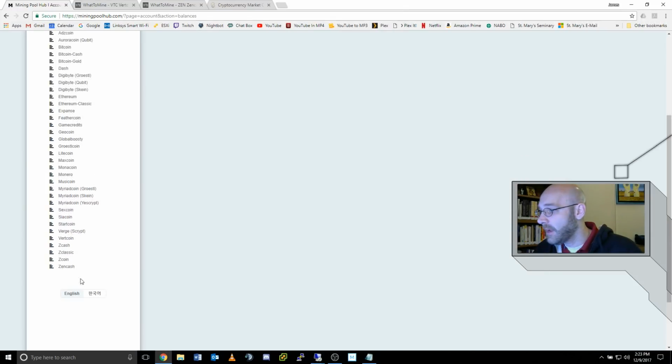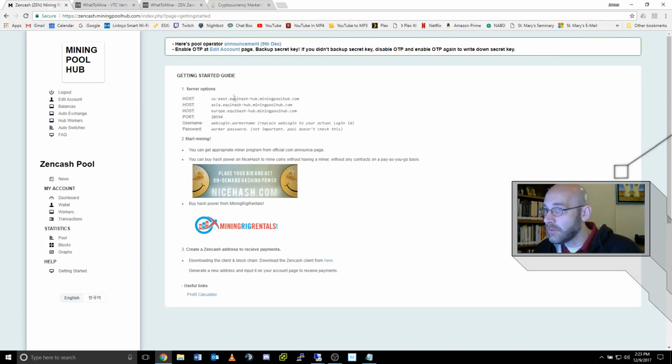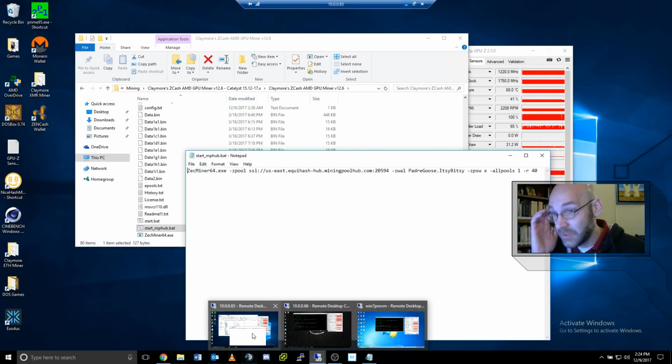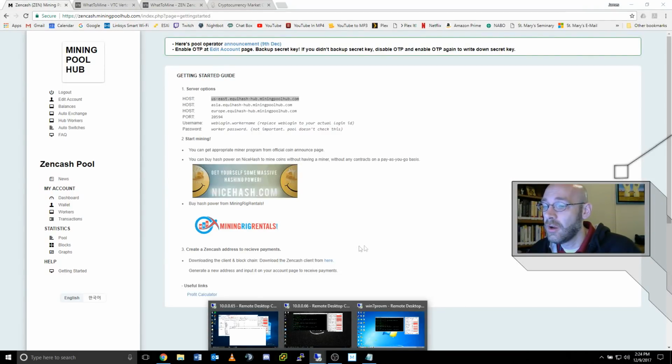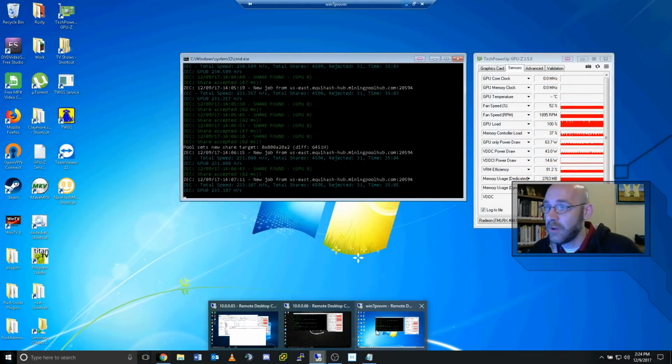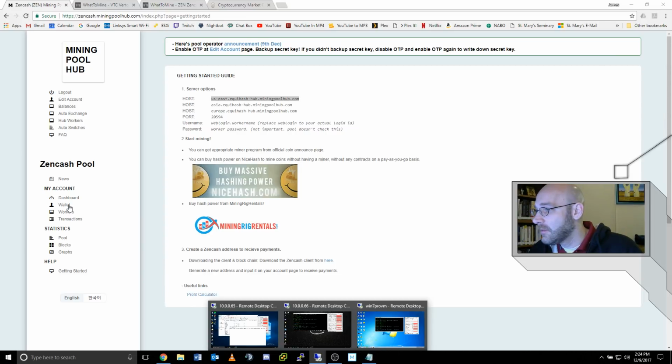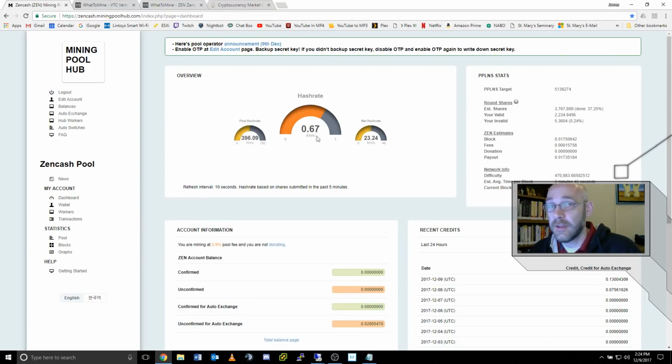So if we go to the Zencash page and go to getting started, it will give you what addresses that you need to use. So for me on the East Coast, this is what I'd be using right there. It's really very, very straightforward. So you can set it up for multiple miners, although the CC miner really does appear to be the one-stop shop. I still recommend Claymore on the AMD side, especially if you're using the drivers that you're meant to, the 15.2 or whatever it is, drivers. Not that I'm actually using that. I probably could get a little bit better performance out of it, but since these machines are also being used, there's three of them basically that are running that Claymore, and you can see the stats on here. So right here is about 0.67 kilohash, but like I said, it's actually like 700. So this is a little off, not by much, but just a smidge.